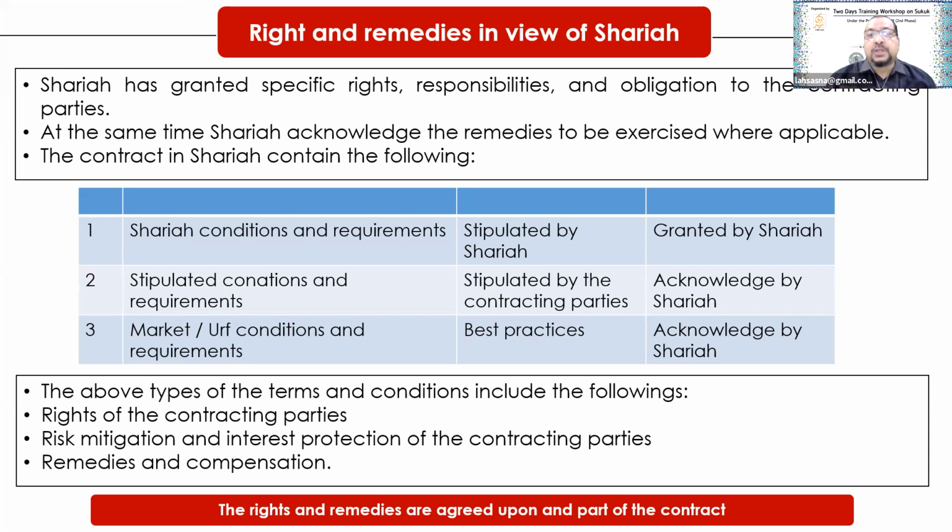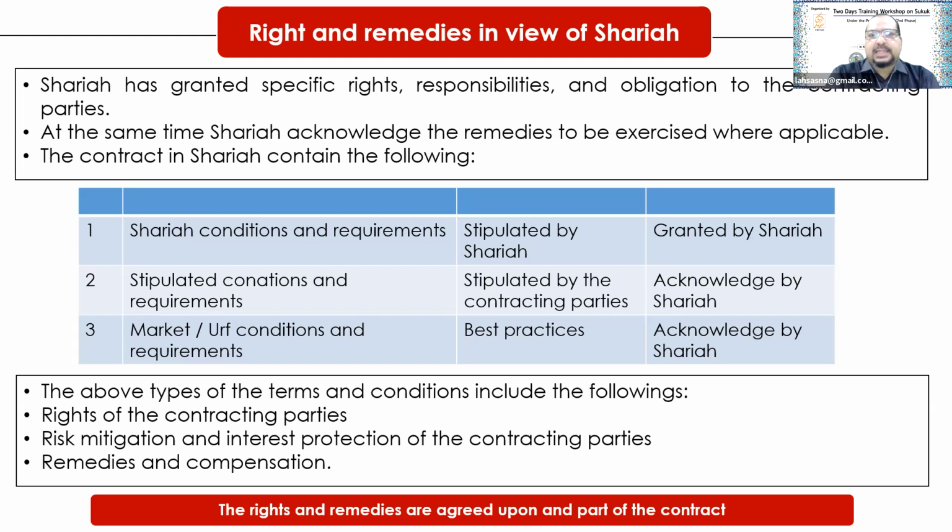If we are taking Sukuk, we'll take the template of drafting Sukuk as a benchmark or a point of reference to draft the documentations, whatever remedies have been highlighted. Sharia has no objections on that, provided it doesn't make the halal haram or make the haram halal. As you can see from the above, we have the rights of the contracting party, risk mitigations and interest protections of the contracting party, and remedies and compensations that could be captured within this legal documentation.